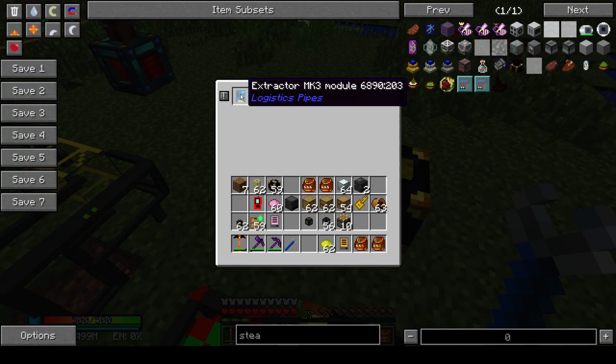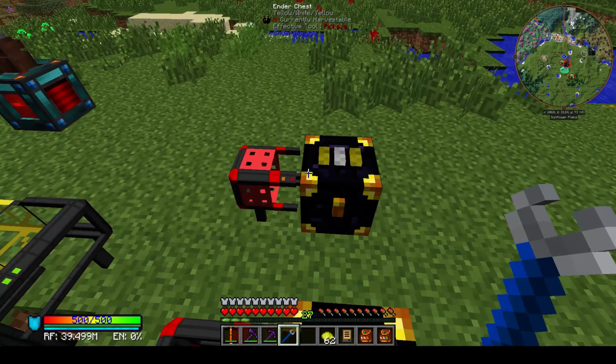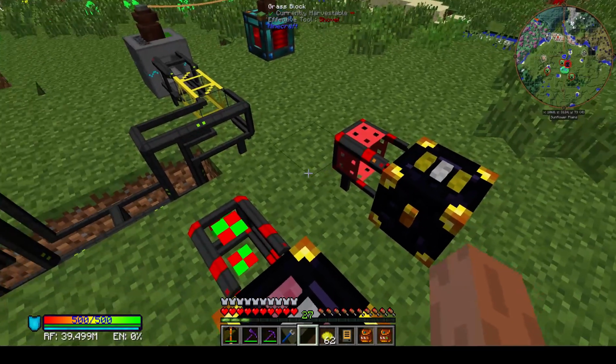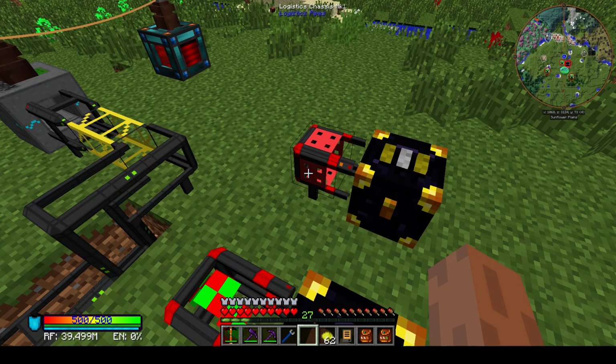Yeah, so you put the extractor module in there, and what that does is it tries to pull items out of this inventory constantly. The Mark 1 is really slow, so you probably want to go for the Mark 2 card right away. It pulls like 1 item every 5 seconds. The Mark 2 card's quite a bit faster. The Mark 3 pulls like stacks and stacks instantly. So having the Mark 3 is pretty nice because it speeds it up a lot when you're trying to input a lot of items very quickly, like a full inventory worth.